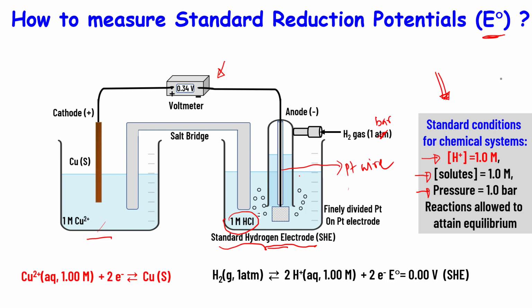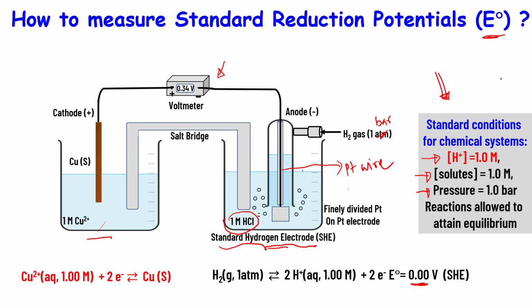One of the assumptions that is made according to convention is that this standard hydrogen electrode is set to give us 0 volts as output. So that means it doesn't contribute anything to the voltage output for our redox reaction. This standard hydrogen electrode's output is set to 0 volts, and this has been set as a fixed number. So this doesn't contribute anything to the output.